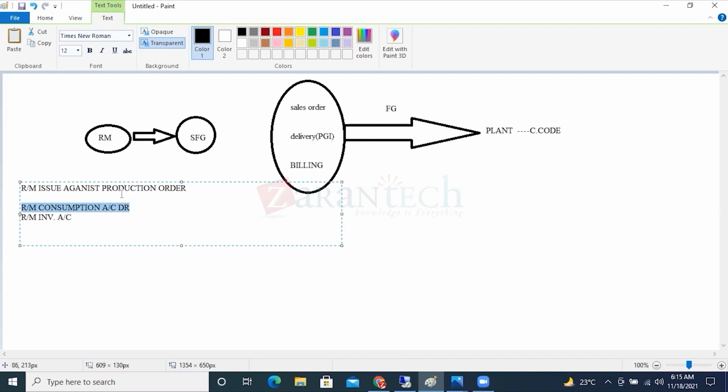You are issuing the raw material against the production order for the plant, meaning your production order has started. Now your PP module has started from here. If I don't issue, they cannot manufacture the goods. Until you issue, there is no consumption. When you call it consumption, it is a P and L account. It is not a balance sheet. It is called the P and L account.